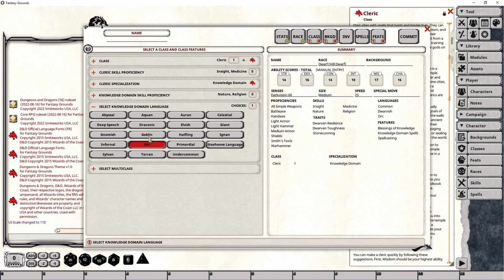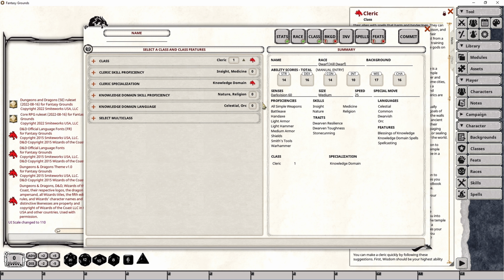And in this particular case, I'm going to choose Orc, as well as Celestial because of, and if I can find it, there it is, because of the fact that this is a cleric, so there's a good chance that they will actually have acquired the Celestial language.